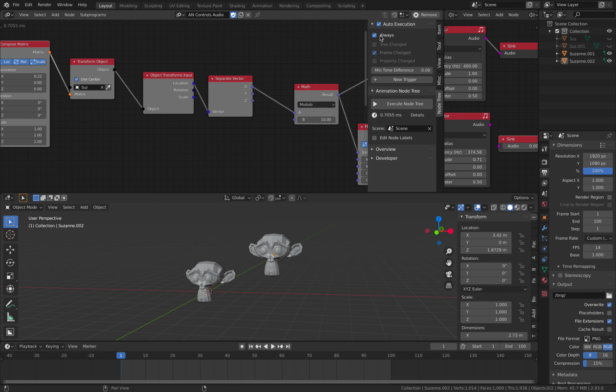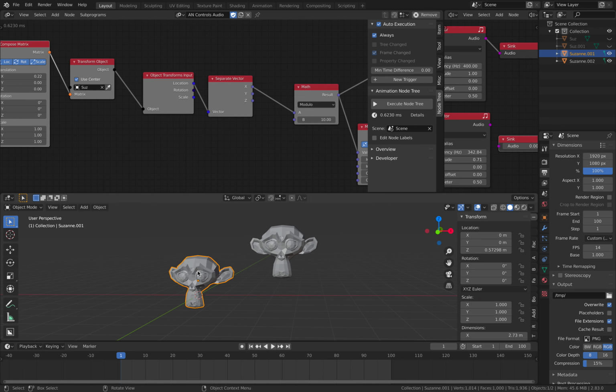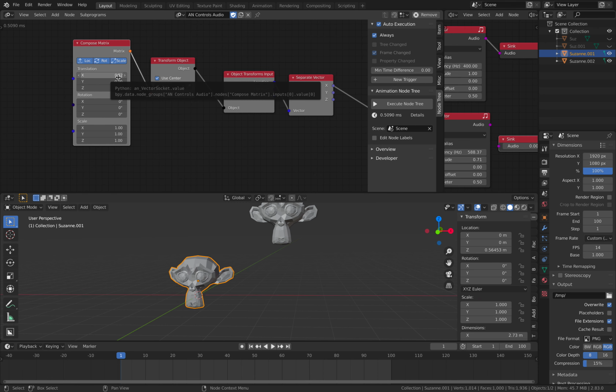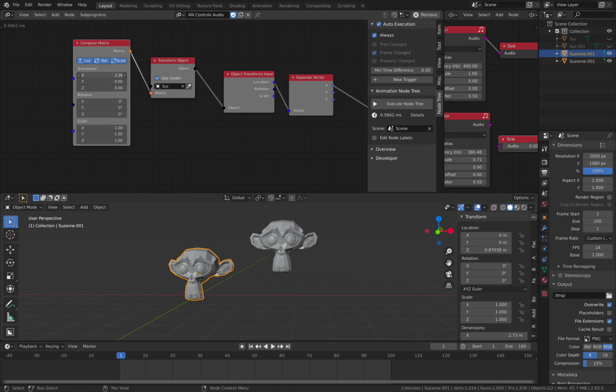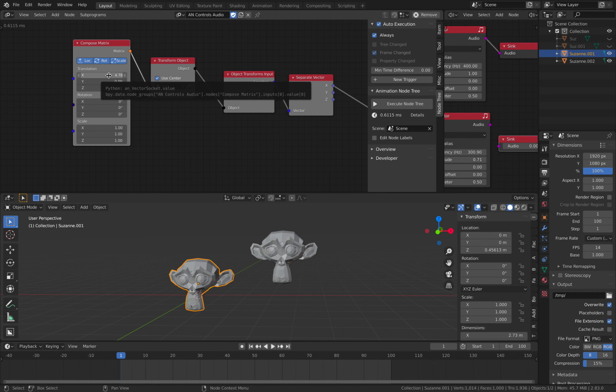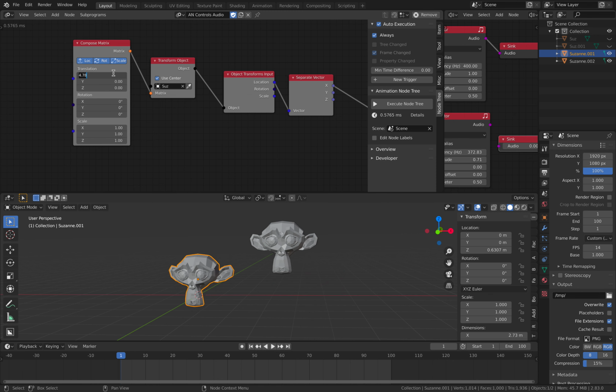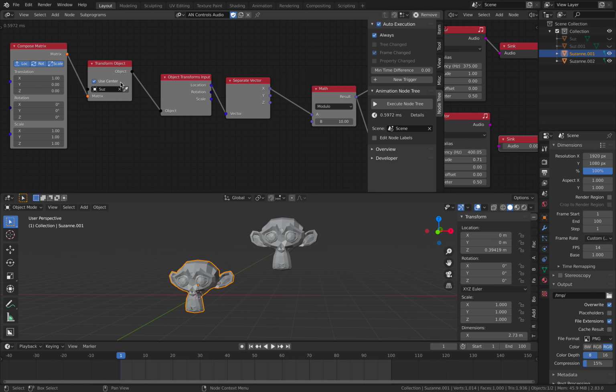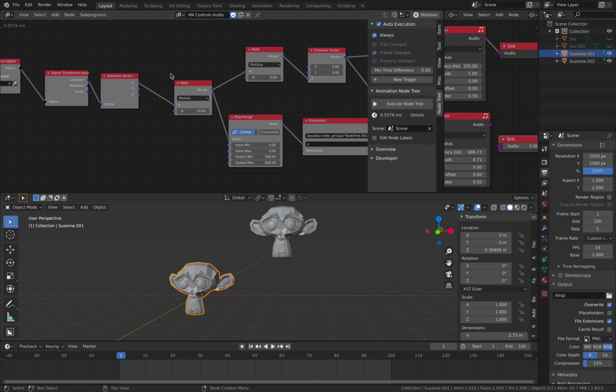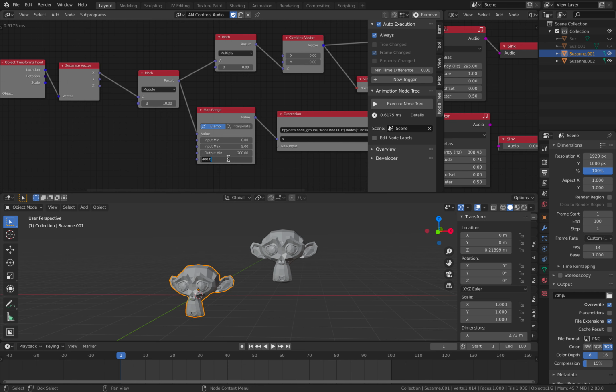I just enable always, and now you can see this Susan starting to move and make sound. And at any time, I can adjust the frequency, for example.